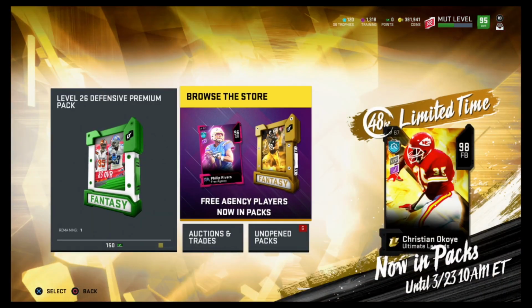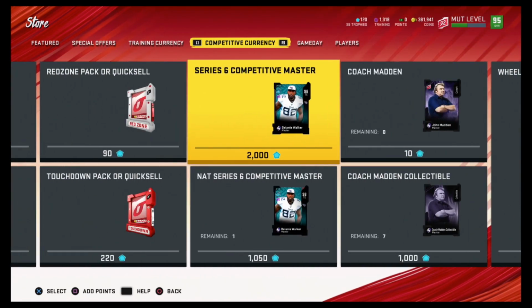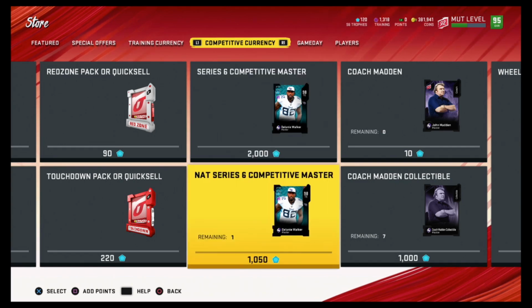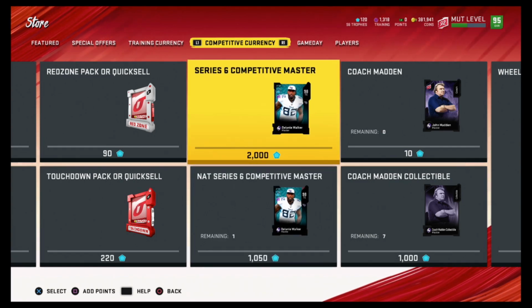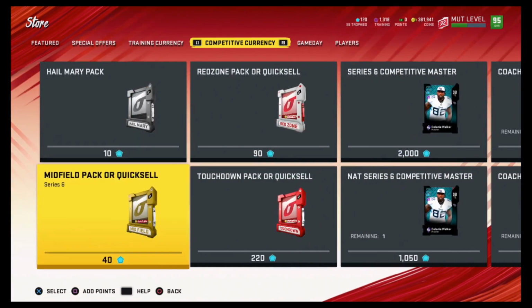So we're going to head to the store, just in case you haven't been up to date or you don't really know about competitive currency. The Series 6 Master is actually going to be Delaney Walker, and you can get his NAT version for $10.50, or you can get his non-NAT version that you can sell in the auction house for $2,000. So it's a little bit more than half for the Series 6, or the NAT, but it's not too big of a deal. But I want to go over some good methods to get him.